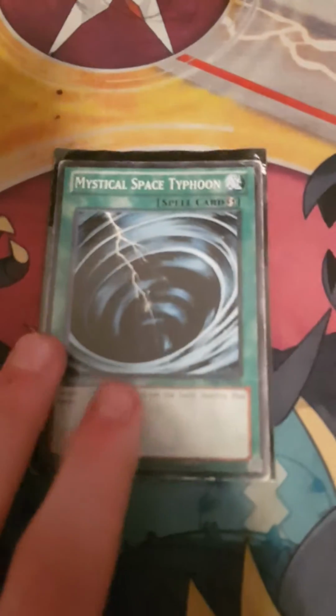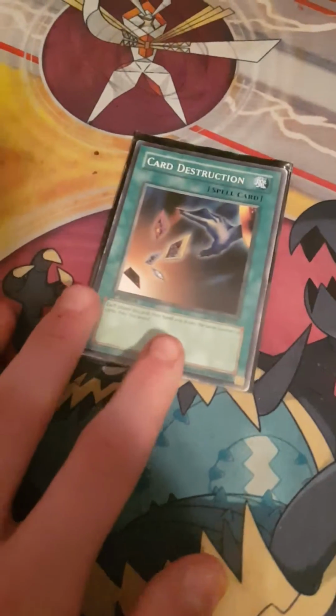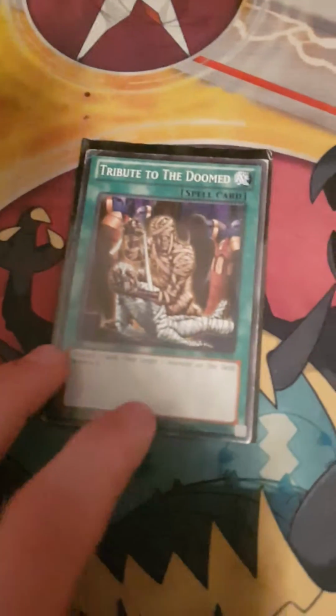Mystical Space Typhoon. Get rid of cards in my opponent's back row. Card Destruction. Just in case I don't trust my opponent's hand, I can discard it. Again, my deck would have been banned if I played another one of these. Can only play one. Tribute to the Doomed. Discard a card, send 1 card on my opponent's field to the graveyard. Good card to get rid of opponent's cards.